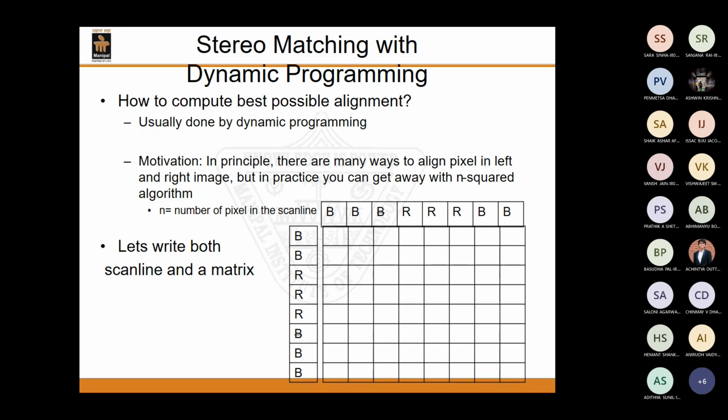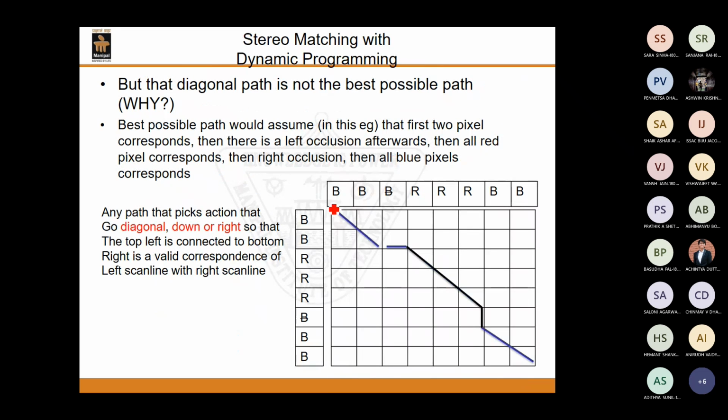So this is again another example. In this example, whatever you have as B cross is basically the occluded pixel. So this is an occluded pixel, and this one here is also a disoccluded pixel, these two. And the remaining ones are the correspondences which have been calculated. So here, when the dynamic programming is trying to program it, for the first two cases, that is B, B, B, B, there's a match. So it goes like this. Then this is an occluded case, so you have it horizontal. Then the rest of the cases, it is R. Then these are the best matches, so it goes here. Again here this is disoccluded, so it goes down, and so on.